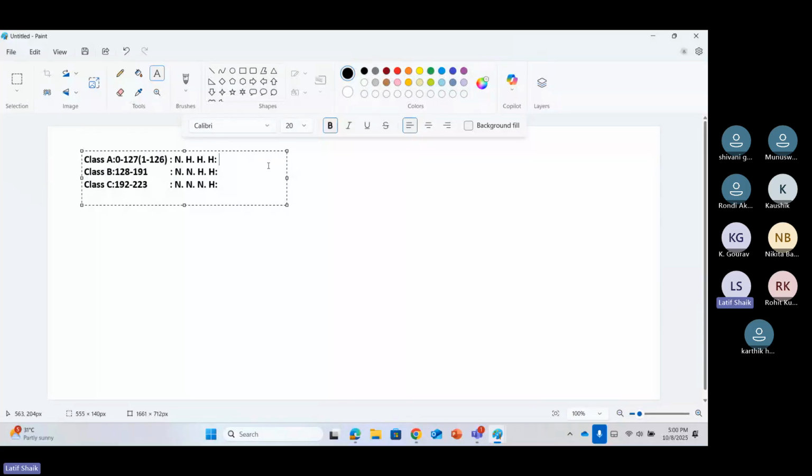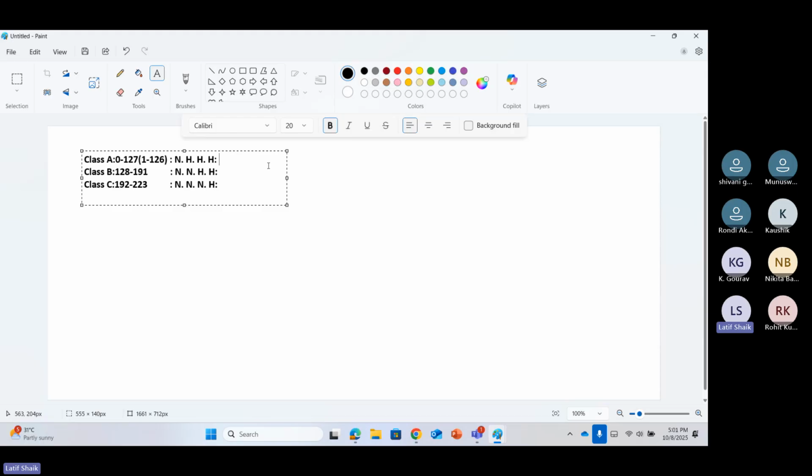Where are we, guys? By default, if you see any IP address, it is easy to identify what is the network and host portion. First identify its class, and then we can understand based on that. If it is class A, the first portion is the network portion, the remaining is the host portion. Class B, the first two portions are network, the remaining is host portion. For class C, the first three are network portion, the remaining is host portion.